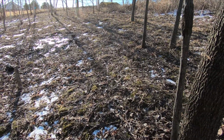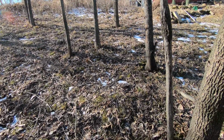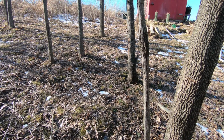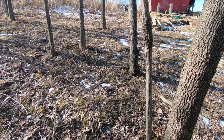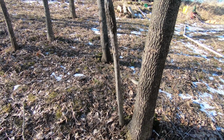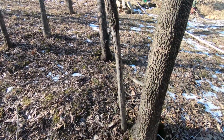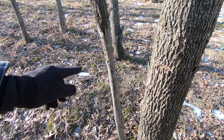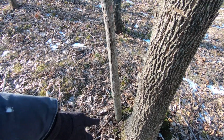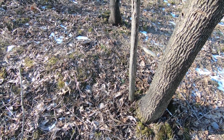I have some basal bark spray. Well, I actually don't have it, I have the ingredients. It's triclopyr basal bark dye, which is a really powerful red dye so that you can see where you've done it, and methylated seed oil. And what you do is you spray a 6-inch diameter or less tree with it from the ground up 15 inches. And it will kill the tree.